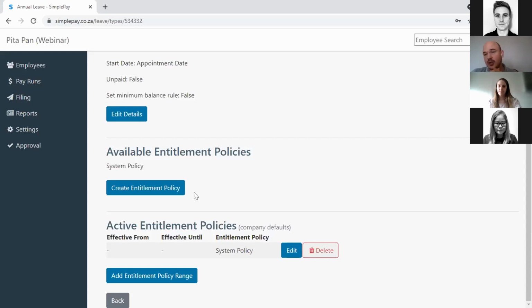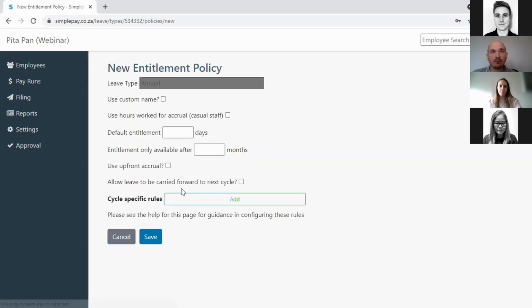So if someone's working 6 days per week, then it would be 6 times 3, which is 18. If someone's working 4 days per week, then it's 4 times 3, which is 12. And that's how the system policy is configured. So if you want something that is not in alignment with that, so maybe like you said, you want to be more generous, then we can go ahead and create our own entitlement policy by clicking on Create Entitlement Policy.